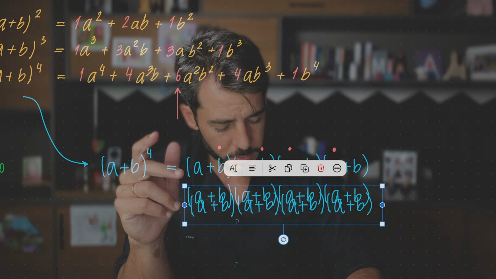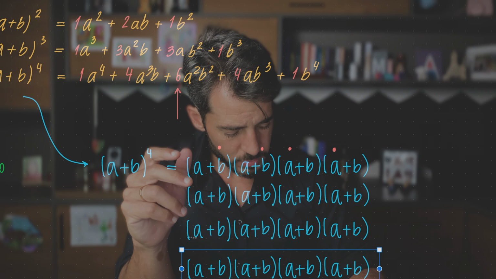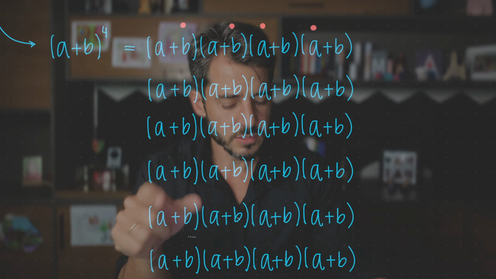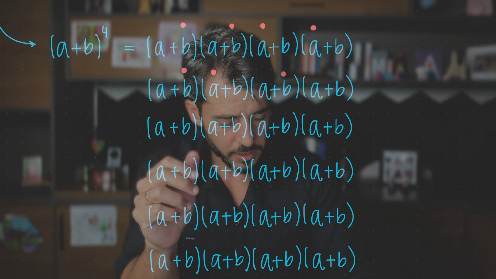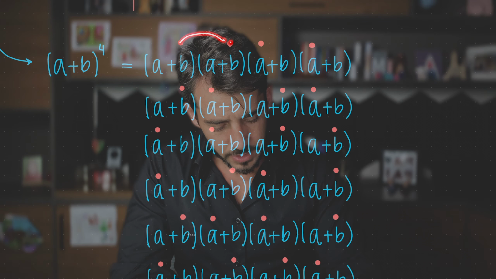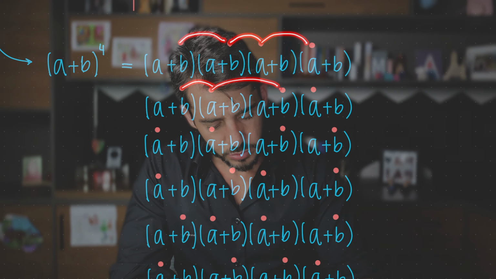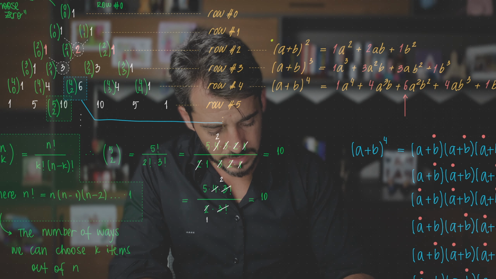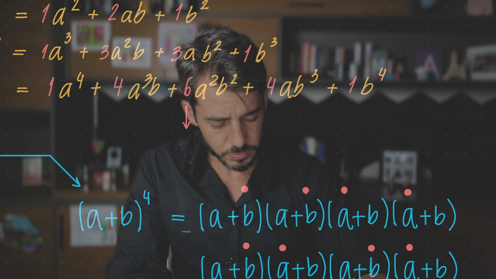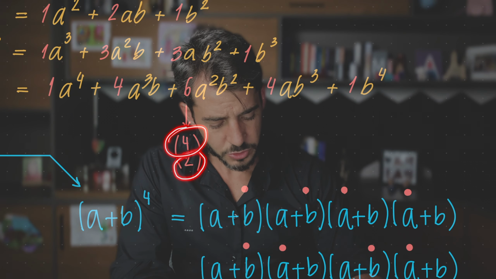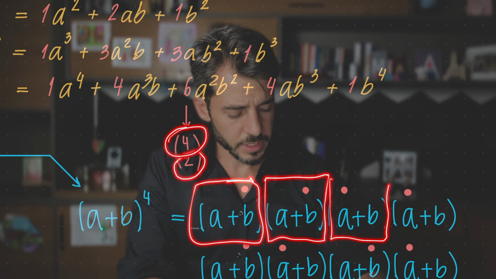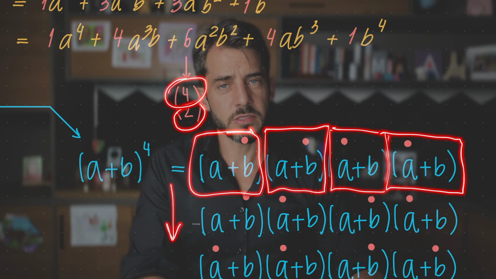And I'm going to copy and paste this a few times because I know that there are going to be 6 possible ways to get that. And the ways are BB, AA, BA, BA. And then if you play with this, you get 6 possible combinations in this foiling process. And this is where this idea of choosing is coming from. Given that this 6 is our 4 choose 2, 2 out of these 4 factors contribute with a B, and the other 2, 4 minus 2, contribute with an A. There are 6 possible ways of doing that.